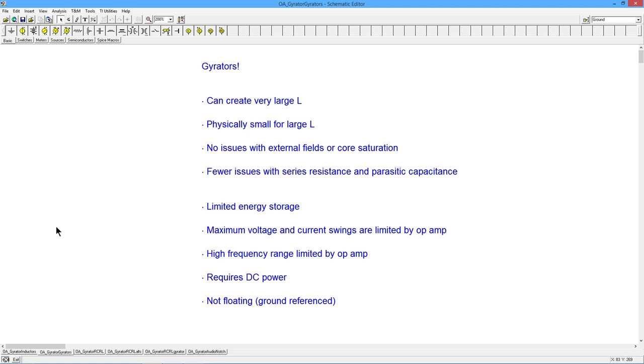You can exploit, for example, an inductive spike. Sometimes we have an RL circuit where we open up the circuit and there'll be a large kick, an inductive kick, they'll sometimes call it, a very large voltage spike. You're not going to get that with a gyrator. You're limited in terms of the maximum voltage and current swing by the op amp you're using. So you're not going to see, like you might see on an inductor, a sudden pulse that goes up to 1,000 volts. Not going to happen with a gyrator.